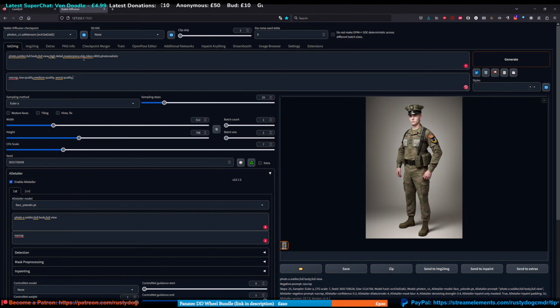Because if it's told not to do low quality, it's sure not going to say, well, I'll do worst instead then, when you've asked for high detail and a photo. Anyway, so worst quality, and then I haven't specified any hands or fixing, but it seems to have done a decent job there. So worst quality, cartoon, and there's another one that's not coming to mind right now.